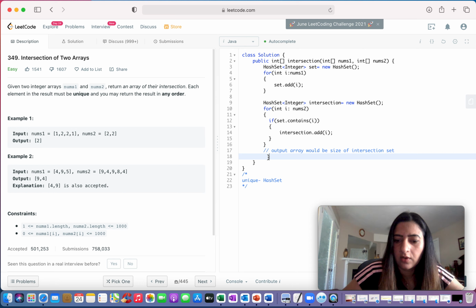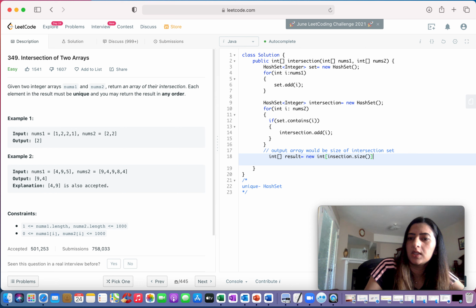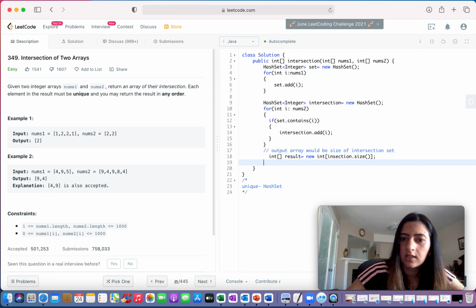So we are creating a new array to display the result, new int, and the size would be intersection.size(). This will be the size of the set.